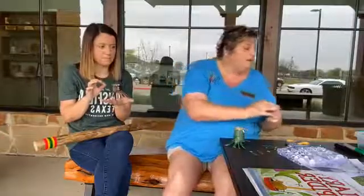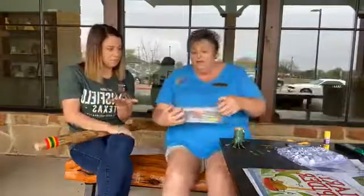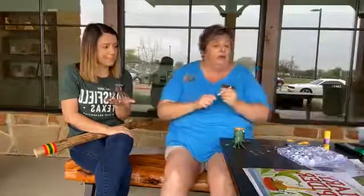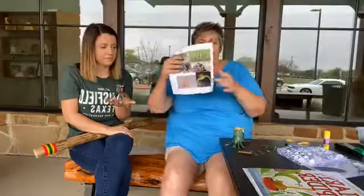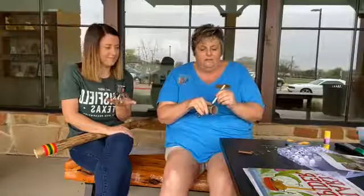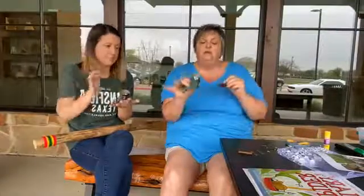So if you wanted to do like a rainbow, because this is your spider, and you can make it look like a real spider, or you can have it be an imaginary spider that you like. And mine's going to be, like I said, this green lynx spider right here. And so I did him green first, and then I'm going to put a little brown on his back. This is a thin brown, so it's kind of hard to see, but I'm going to put a little brown on his back. But you can decorate yours any way you want to.